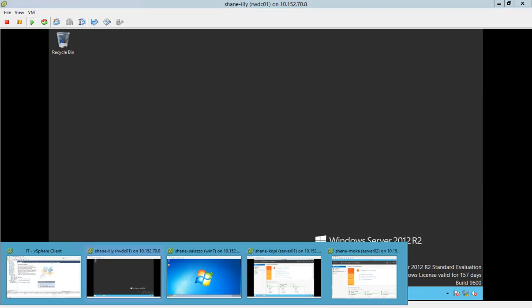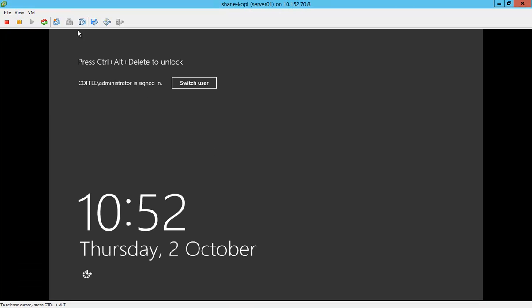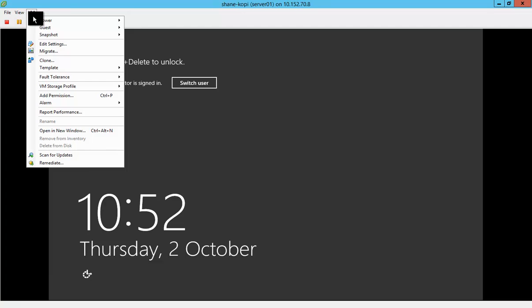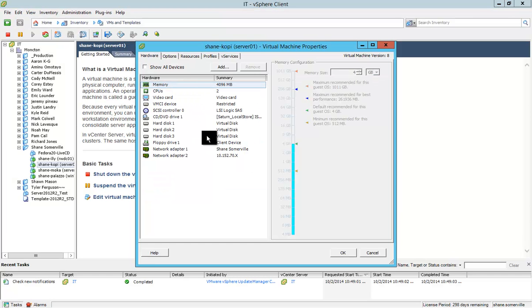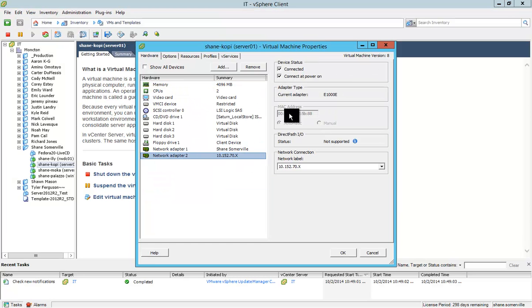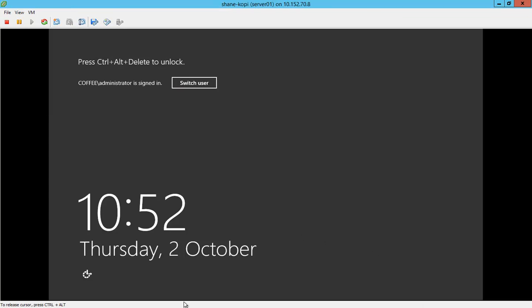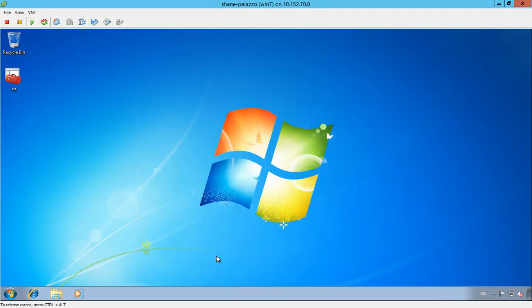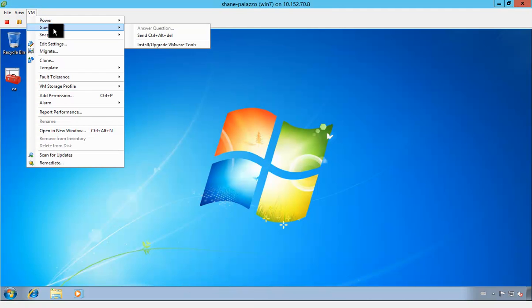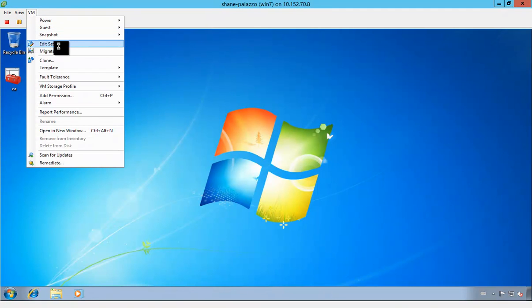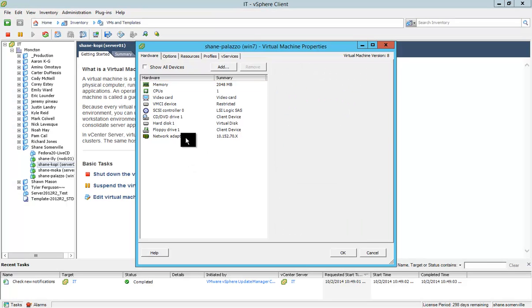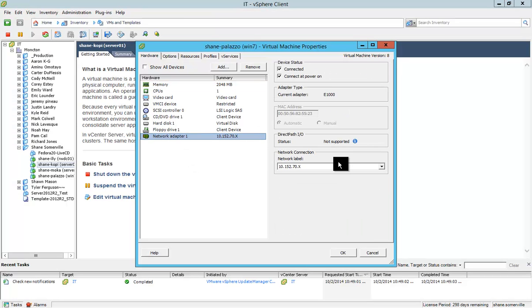If I take a look at the remote access server, Edit Settings, it has a network adapter connected to the external network and one on the internal network that is connected. And the Windows 7 machine, Edit Settings, one interface on the external network.